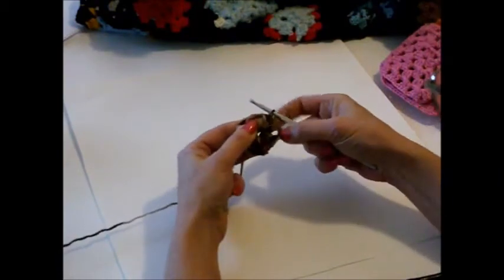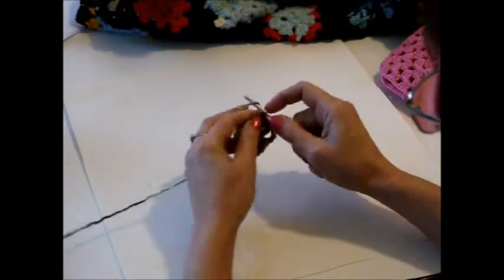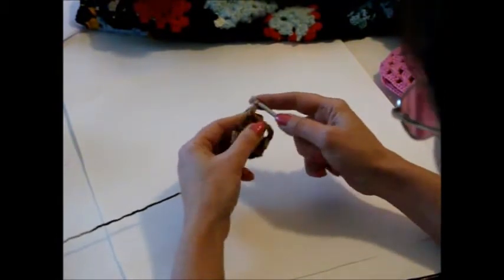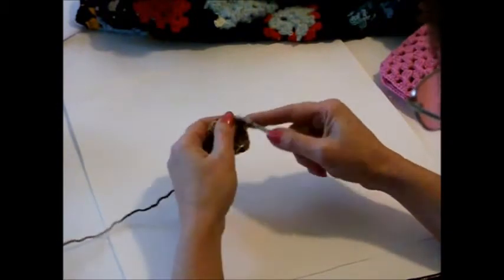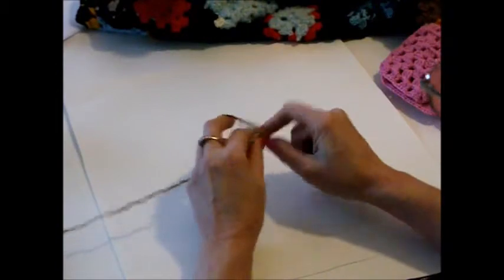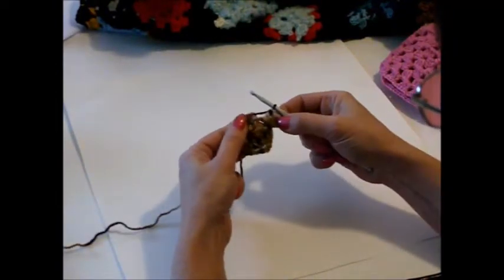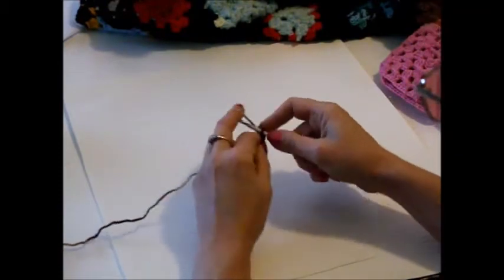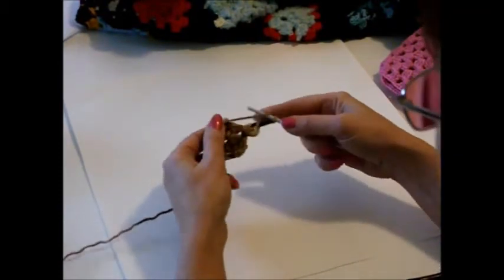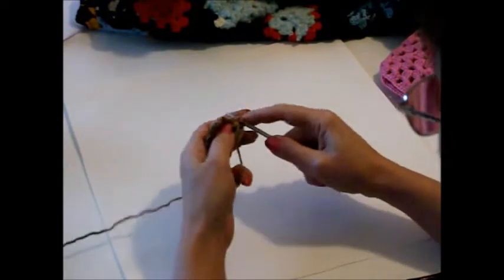Okay, so it's nice and flat, and then again in the corner. Now I'm going to start the next round. So I do my first double crochet, which is 3 chain, and 2 double crochet. So you've got your first 3 double crochet group there. Now I need a corner. So 3 double crochet, and then I'm going to do another group of 3 in the same corner.